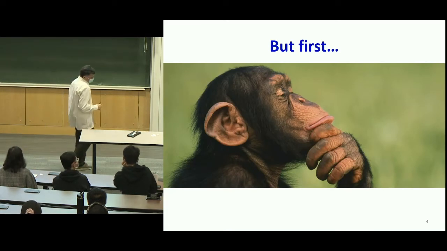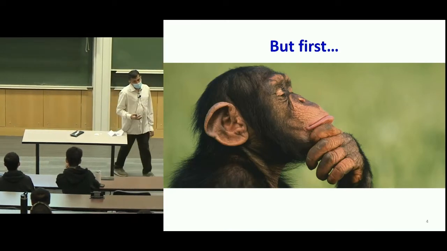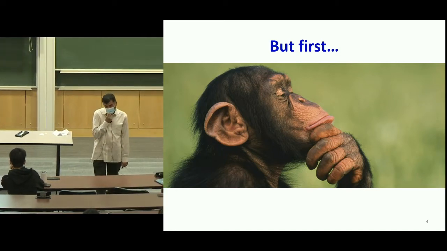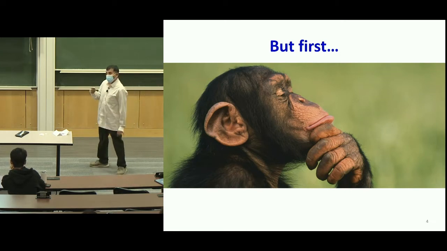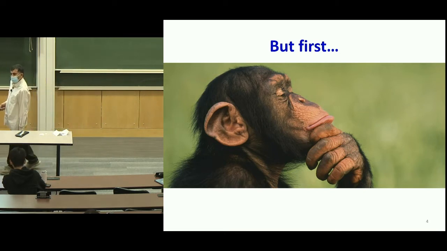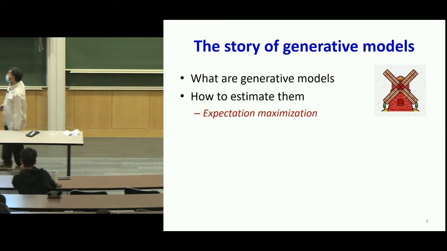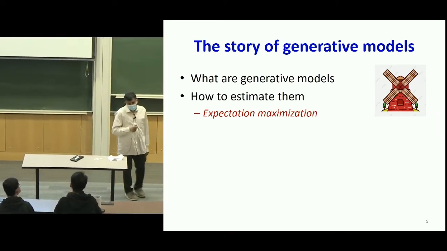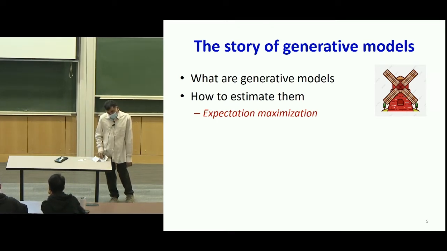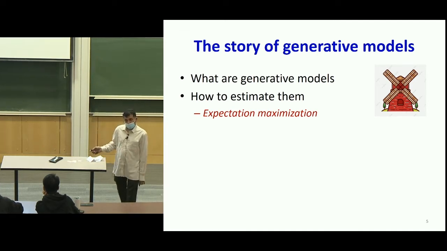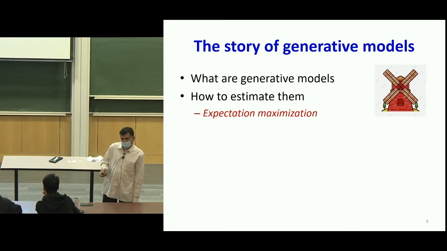But before we even get there, the question is, what is a generative model, and what are the various things we need to know about generative models? In today's class, magically enough, I'm not going to be talking about neural networks. In fact, I'm not even going to be talking about anything nonlinear. That is being punted on for the next week. Here's what we're going to be talking about. What are generative models? How to estimate them, and we're going to be talking about the expectation maximization technique. How many of you have heard of expectation maximization? Some of you have. How many of you are prepared to come up here and explain it to the class? Raise your hands if you are. Okay, no volunteers. I'll do it for you.